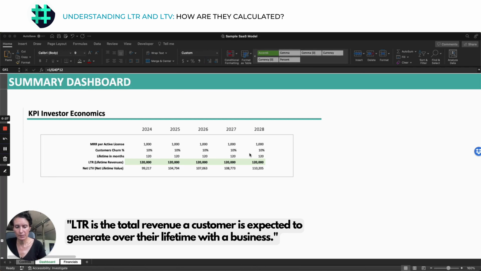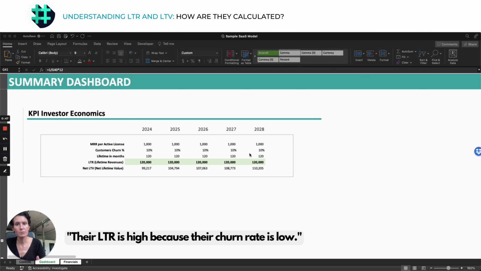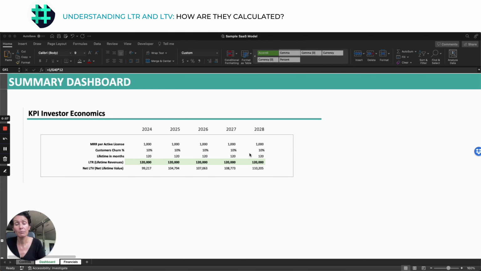And the reason that this is important is because conceptually it gives us a sense of, over the lifetime that any one of my customers is with me, what can I expect them to spend? And so if we look at a practical example of Amazon, they have a very high customer lifetime revenue. Why is that? Because their customers tend to stay with them a long time. The likelihood that I'm going to churn as a customer of Amazon is actually quite low. And I keep going back to that platform to buy stuff very often.